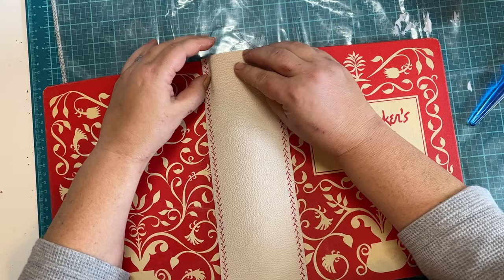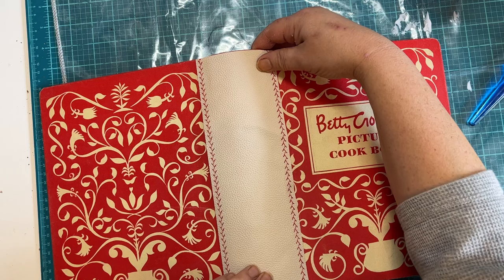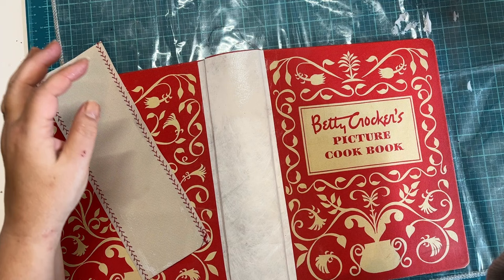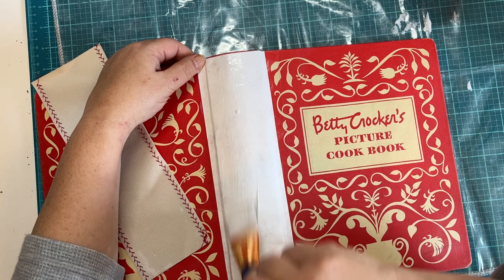Okay, yeah, see, I was kind of afraid of that. I think the way to do this is going to be to concentrate on the spine, go as straight as I can, and then go back with the other glue for the sides. It's hardly sticking. I might have to pause and experiment because it's not really grabbing it. The other thing I might try is just the 3-in-1, but let's give this a shot. I'm just going to concentrate on the spine.